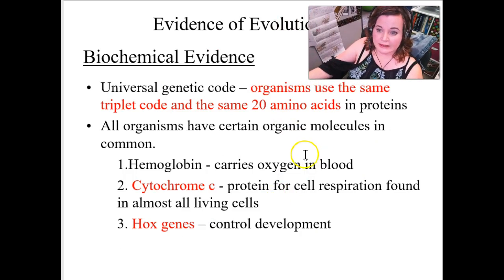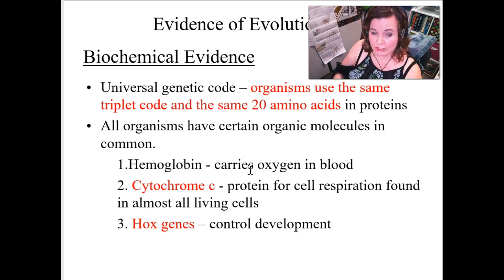One of the coolest things, I think, is a lot of the biochemical evidence, and this stuff is pretty new. So really not until we started to decode the human genome, completely map the human genome, and then be able to actually decipher that map and see which parts of the human genome coded for specific things, would we really be able to have this evidence come into play. And that didn't happen until after 2001. So in just the last less than 20 years here, they've taken a lot of this genetic evidence, and it has been amazing as far as how much more evidence there is in support of evolution by natural selection.